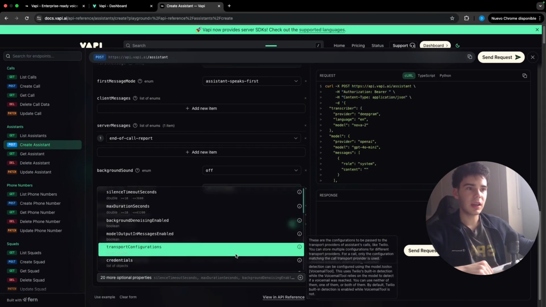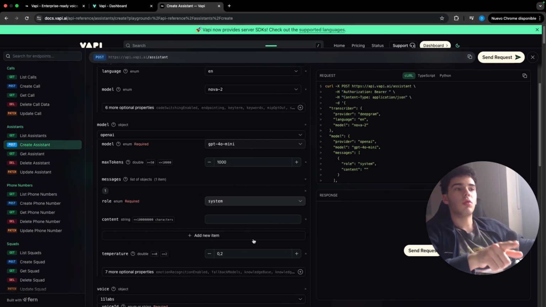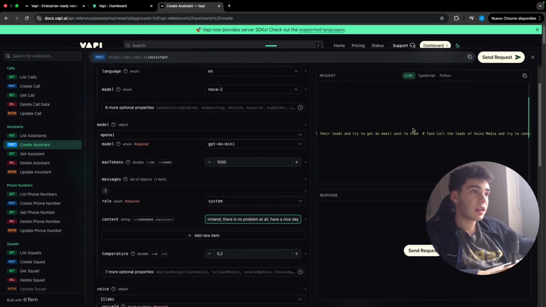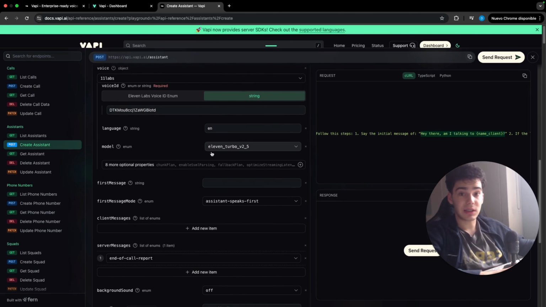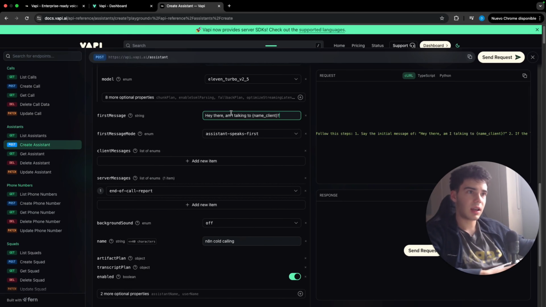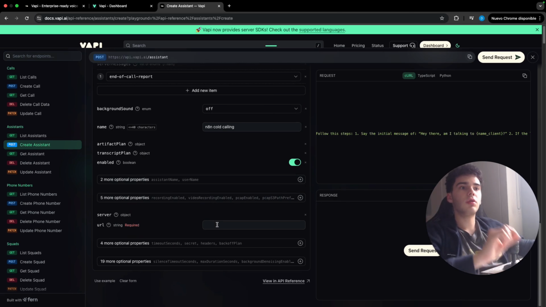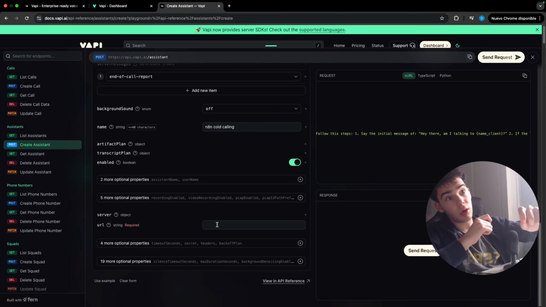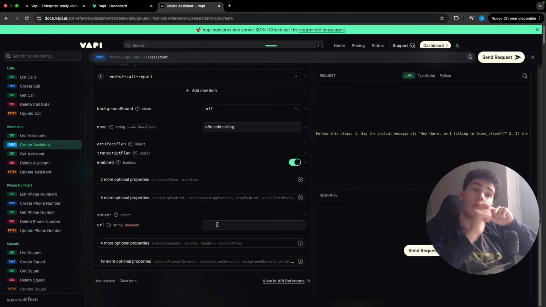Perfect. So finally, last thing is the server. So I have already created the prompt. There you go. I have just added it, and actually I'm gonna get the first initial message to put it down as we said. There you go, with the variable of name client that we will add later within the scenario of n8n. I'm gonna add it here. So now it's the moment to go into n8n to create the first of the two scenarios that we are gonna create, and we're gonna include here the server URL with which we are gonna then receive the information.